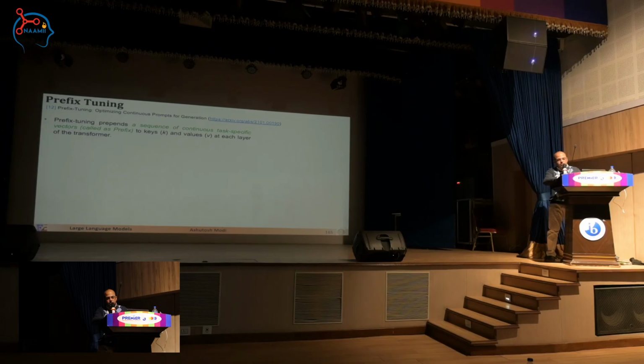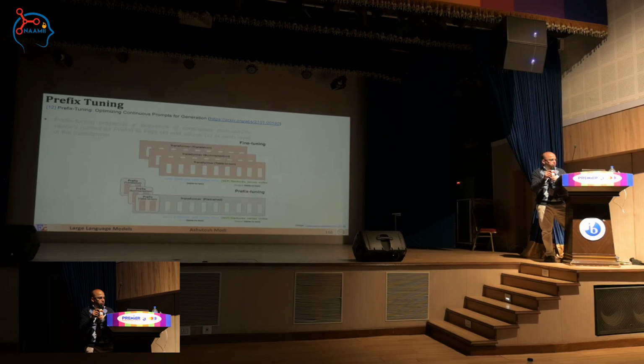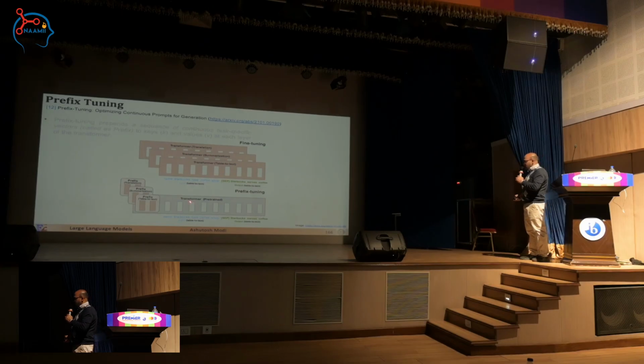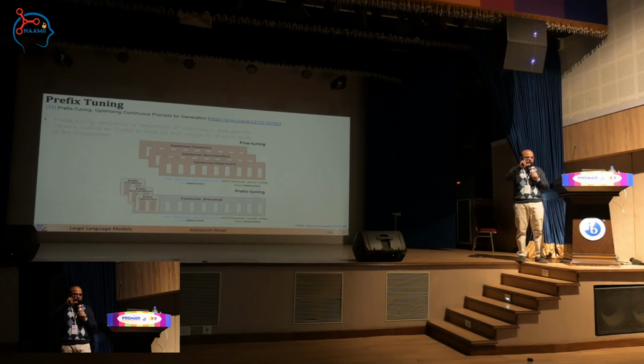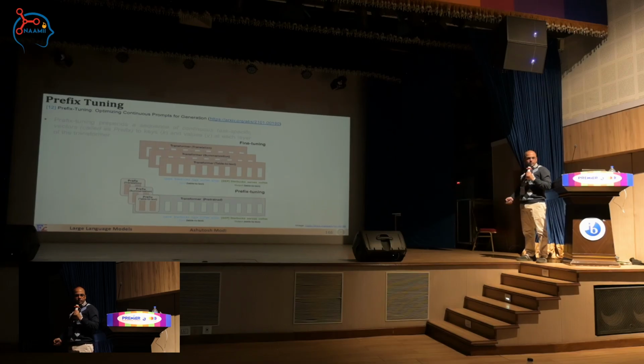Right, so in the transformer, if you remember, in the architecture there were key and value things, right? So to every key vector and each value vector, you append these virtual tokens which are going to get updated. So for example, let's say you have this transformer architecture and you have different tasks that you want to do. Let's say you want to do a table-to-text task, where you're given a table, let's say in a linearized form, and you want to generate the summary of the table. Summarize the table or describe the table. And then there could be a task like summarization, right? We have seen this. Then there would be a task, let's say translation.